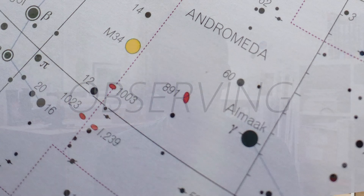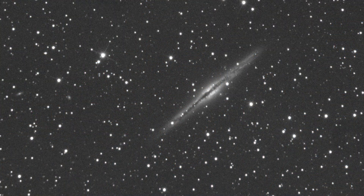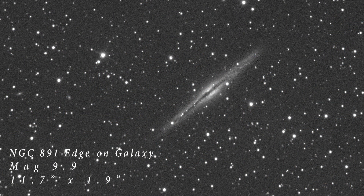For observing this target, I used my 80mm refractor, my 8-inch Newtonian, and my 12-inch. The first time I observed it was with my 8-inch Newt at the end of last year into January. You could pick it up — the dust lane was extremely tricky with an 8-inch; I had one really good night and could just about see it. The galaxy itself you could see quite well, but the dust lane required a lot of averted vision and you had to really give it time. I'd say 8-inch is very much on the limit of where you'll get that dust lane.